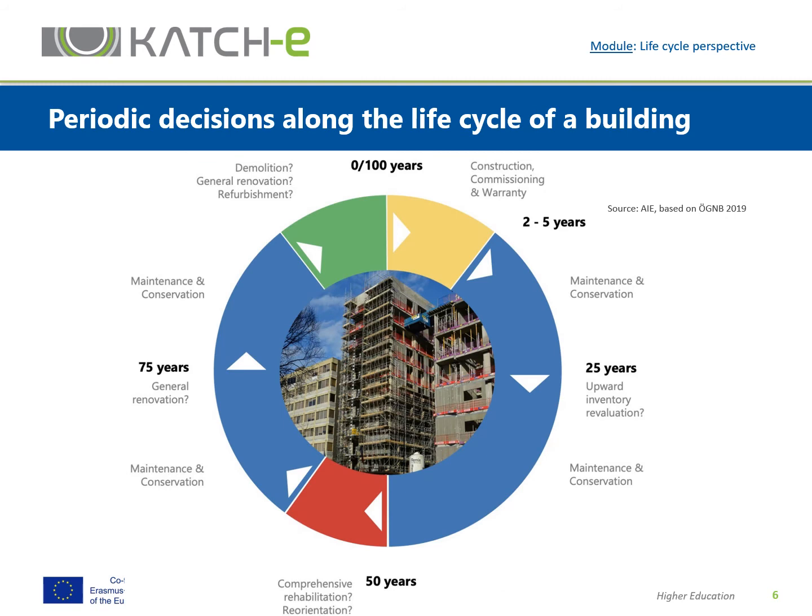The lifespan of buildings nowadays ranges from 30 to 60 years, or even 100 years and more. There are periodic decisions along the life cycle of the building which affect resource consumption significantly. But how to make the right choices? Life cycle thinking and assessment supports you in making fact-based decisions to optimize material and energy consumption in all phases. This also affects the life cycle costs. In Chapter 2 and 4, you will hear more about the benefits and limits of the different assessment methods.